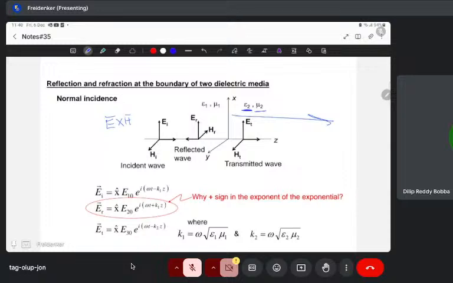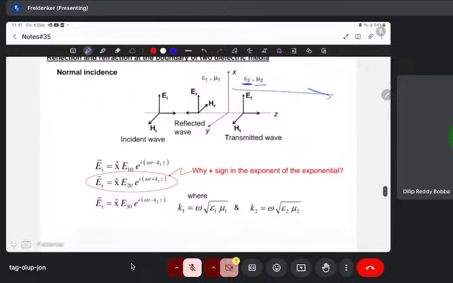Other side in the sense now this will start oscillating from here, but H will be pointing that way, because E bar cross H bar should give you the direction of propagation. This is nothing but this one. Yes, this is nothing but this one. S bar, the Poynting vector, will give you the direction of propagation, and its magnitude is some form of intensity.